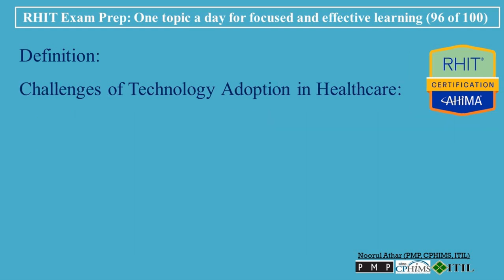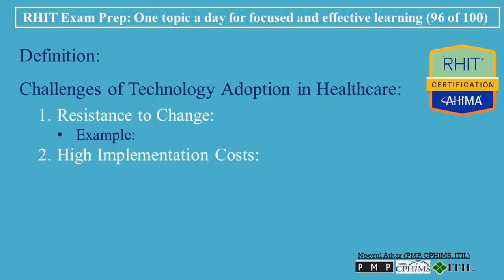Challenges of technology adoption in healthcare. 1. Resistance to change. Healthcare providers and staff may resist adopting new technologies due to fear of change, lack of familiarity with the technology, or concerns about increased workload. Overcoming resistance requires strong leadership, effective communication, and adequate training. Example: a hospital faces resistance from some physicians who are reluctant to use a new EHR system, preferring traditional paper records. Leadership addresses these concerns through additional training and emphasizing the long-term benefits of the EHR.